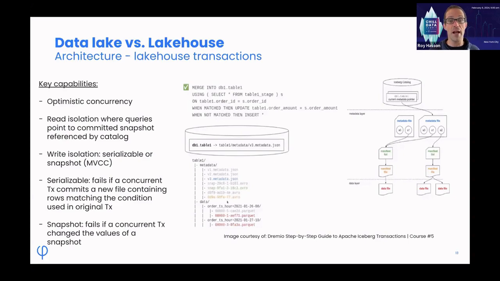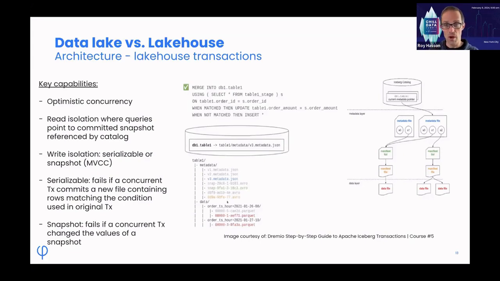When you write the data, it's a little bit more complicated. So for write isolation, there are basically two modes. The first one is serializable. The other one is snapshot-based isolation. Serializable isolation is a little bit more difficult, a little closer to what databases do, where if a concurrent transaction tries to commit the data and it fails, a new file that contains all those rows must match the changes of the second commit.